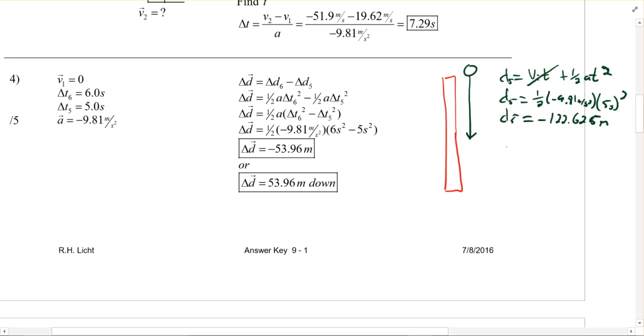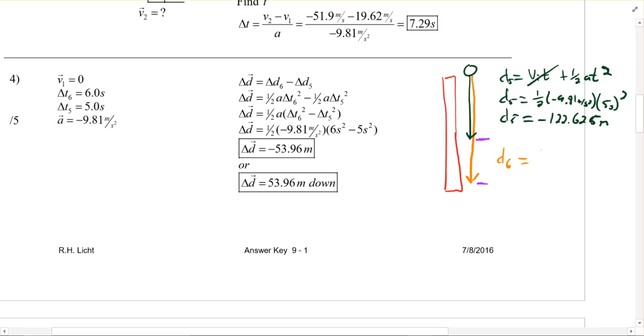But then we're going to say, okay, it's going to drop, maybe we'll do a different color here, in the 6th second. In 6 seconds, this thing would have dropped this far. And what we're really after is the distance from there to there. That's the distance it dropped within that last second. So what we're going to do now is figure out the distance, the orange one here.